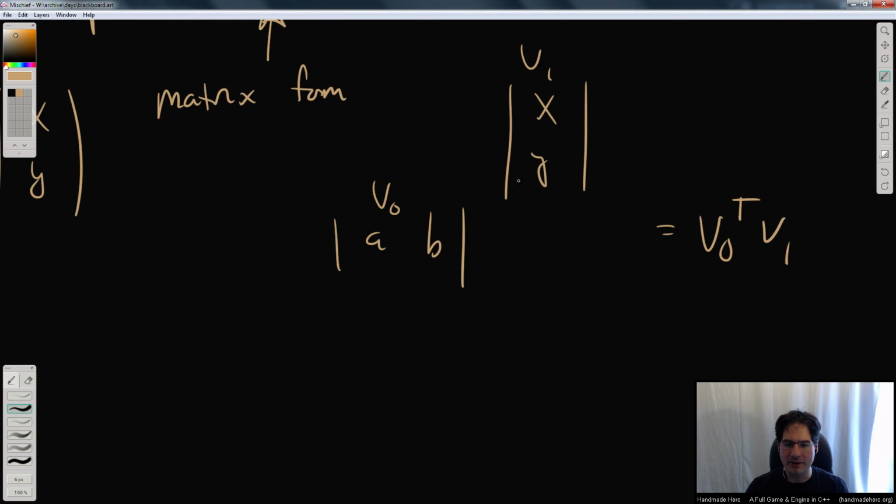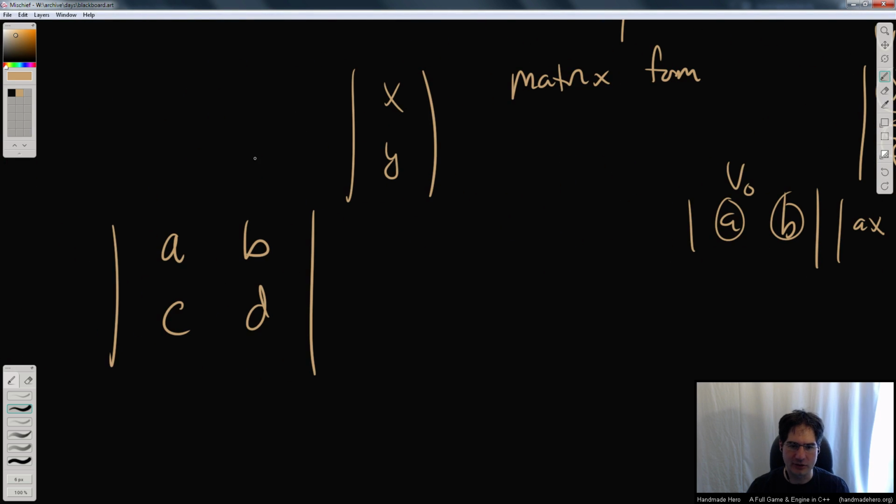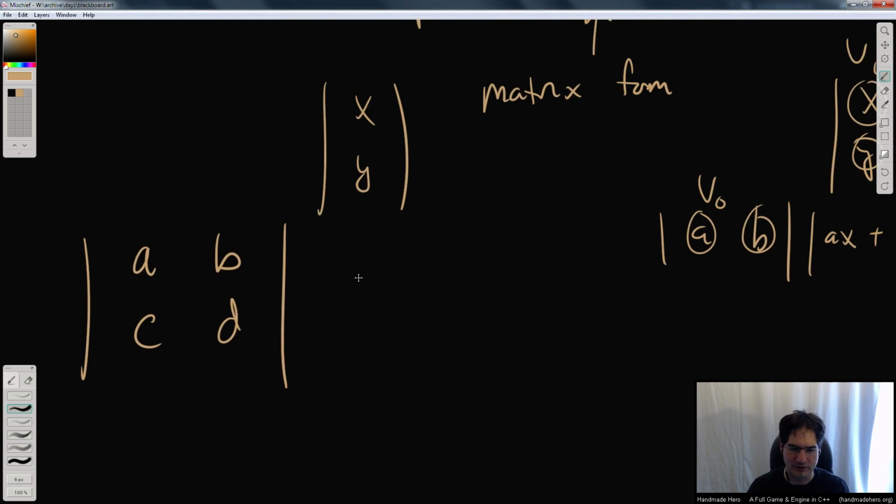And then when we did our multiplication, remember, all we had to do was add the terms and line up the multiplication. So we start with the first one in each, we multiply to get ax, and then we add. We start with the next one down, we multiply, and then we add. We would just keep going no matter how long the vectors are, and that's what produces the dot product. Well, a matrix multiply is no different. Or I should say a matrix times a vector multiply is no different. But really none of these are different. Matrix times matrix would be no different either.